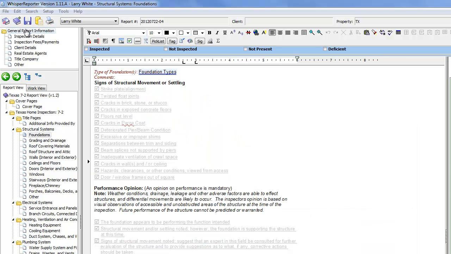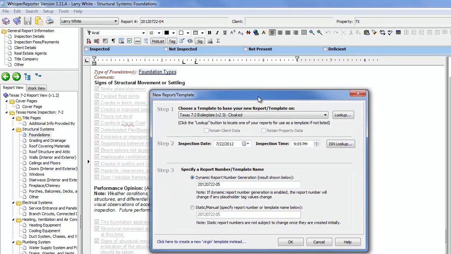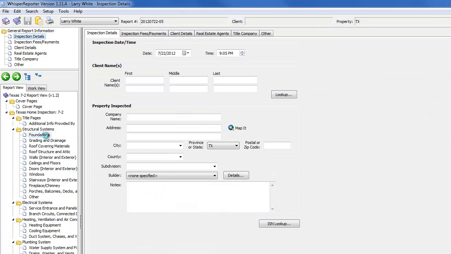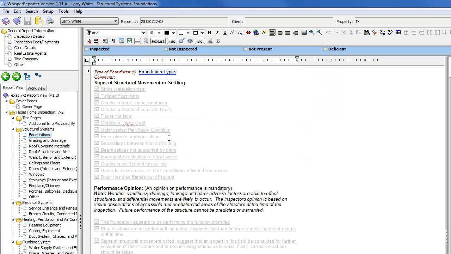So let's create another report, and we'll use a different template this time, one that has some cloak stuff in it to begin with. I'll click OK, and you will see here in Foundations it's similar to what we had before, except these checkboxed items have been rearranged. Some folks don't like a checkbox approach, and one of the reasons is they don't like to see empty checkboxes sitting on a report. In this particular case, they're all pre-checked and they're all cloaked. So none of these will show up in the output unless you uncloak them.